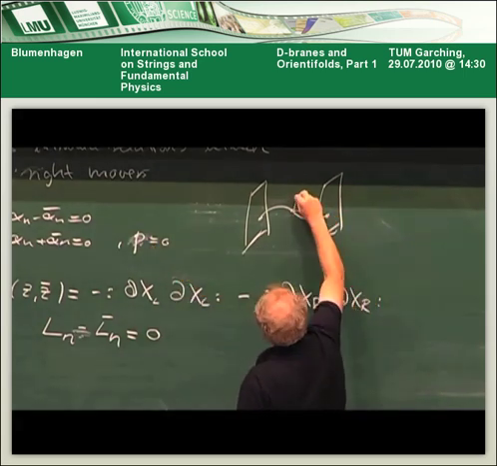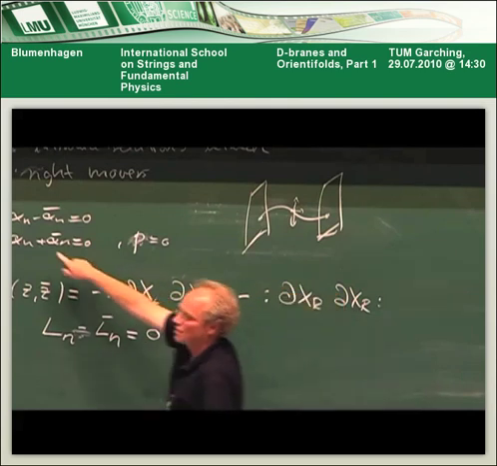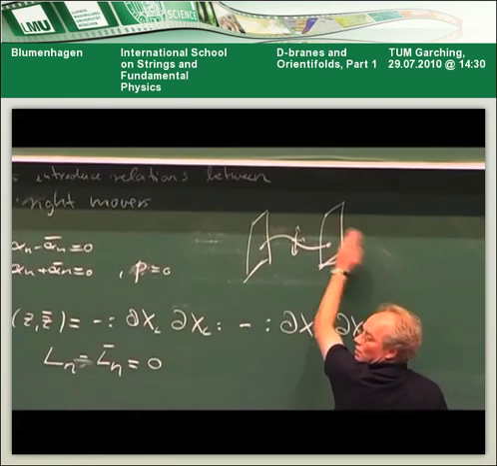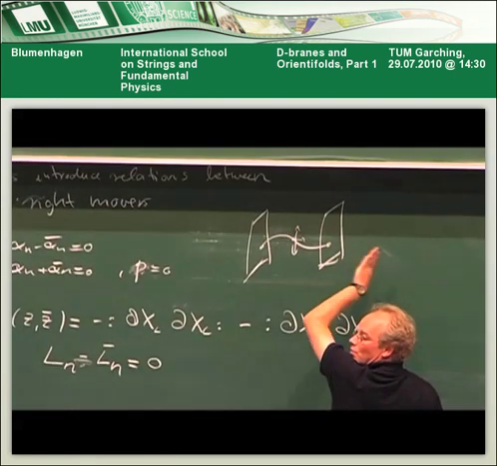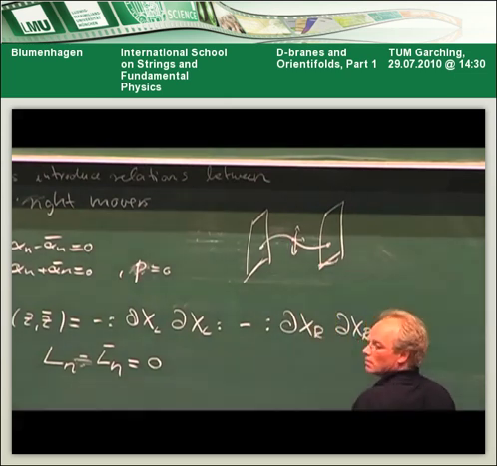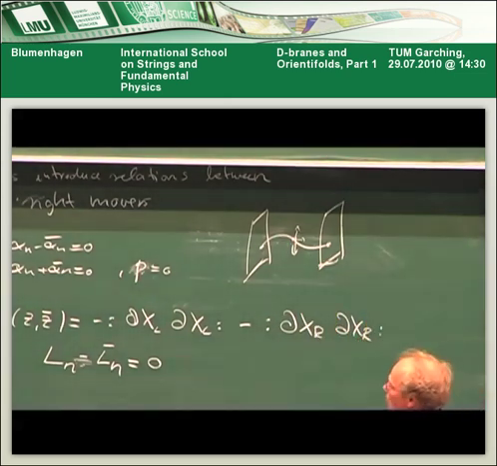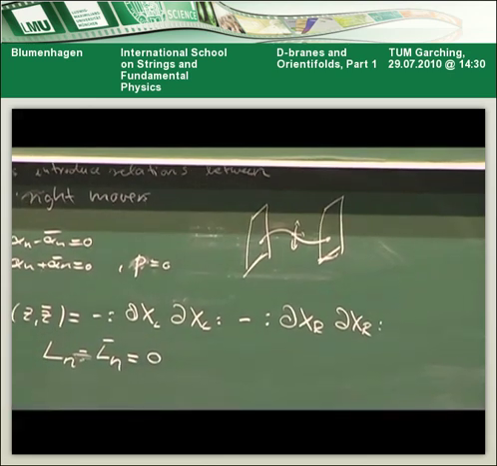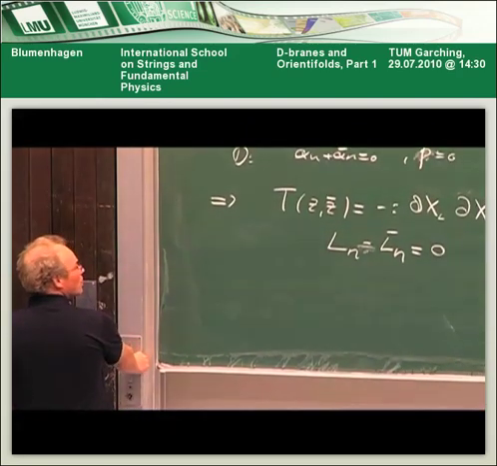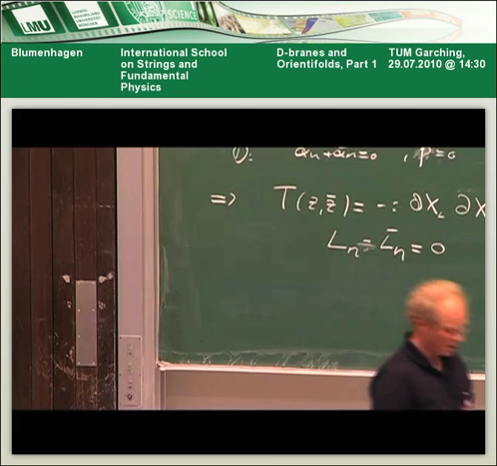But the string can still vibrate. These are the alpha n's. But in such a way that, if a left-moving wave comes in and hits the boundary, it goes back as a right-moving wave. There's a relation between left-moving incoming and right-moving outgoing. This is what the boundary conditions tell you, physically. Okay, yeah, so it's not very deep. Amazingly simple, actually. But has very, very many consequences.